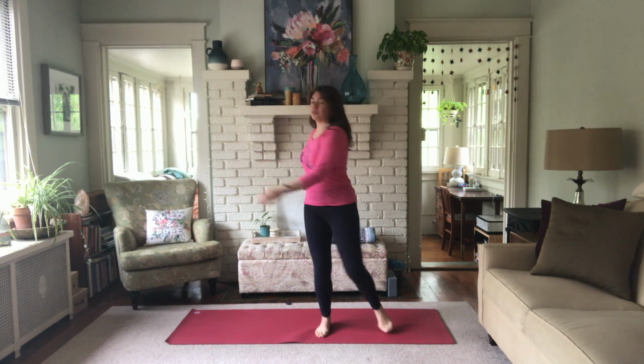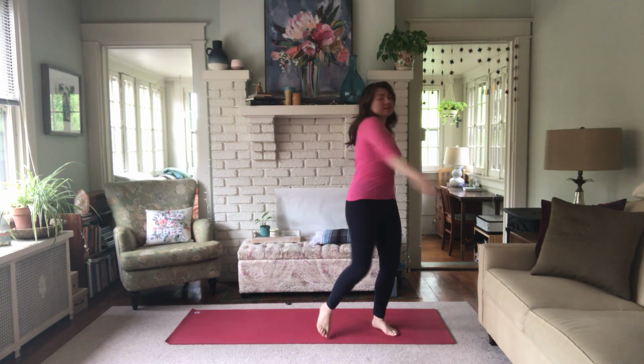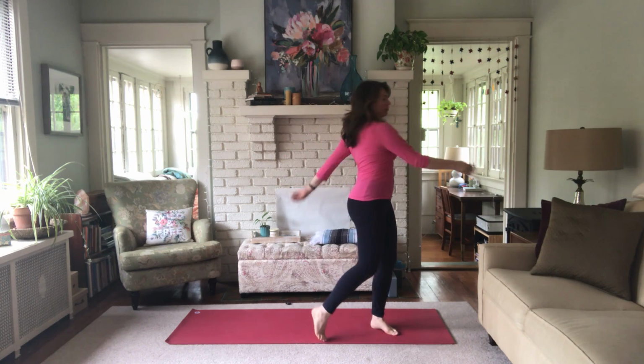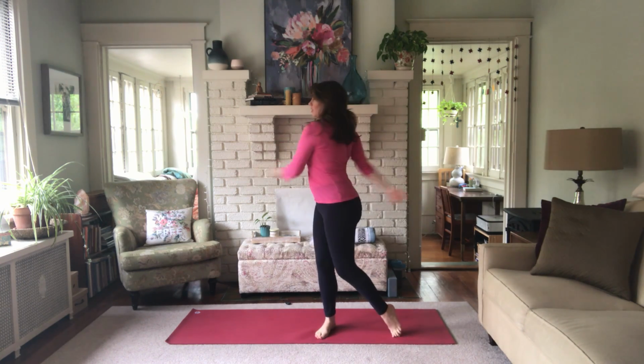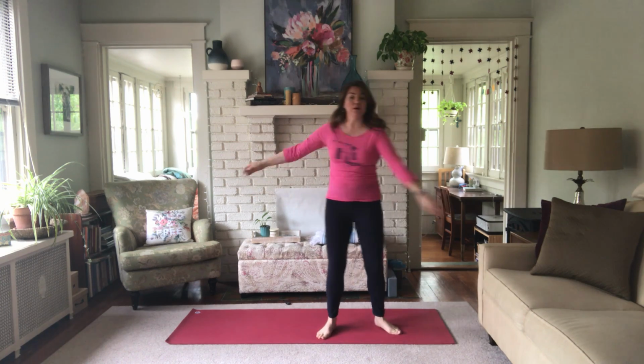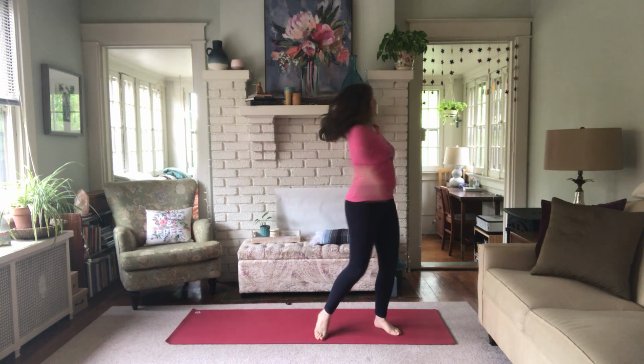From here, let our feet just rest hip width apart or so. And let the arms sweep side to side. The knees are gently bent. And as I sweep to one side, I reach the opposite heel a little bit up off the floor. Letting the arms tap into the hip, torso, and shoulders. Inhale one direction, exhale the other.